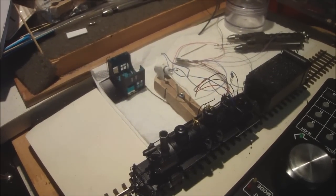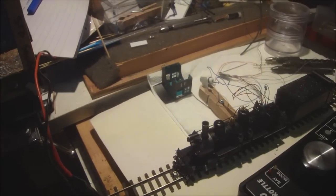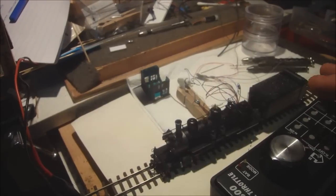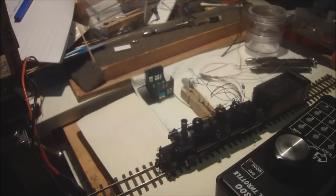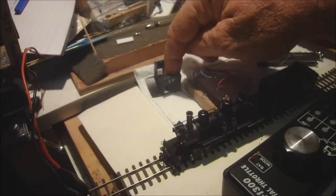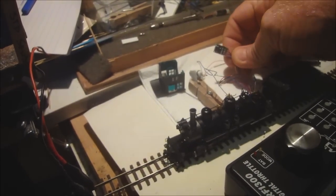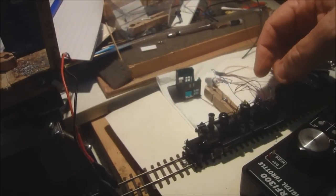So that's how I'm doing the bell and how I'm adjusting the two decoders to match each other. Now I can change the ring rate of the Tsunami because that's got an adjustment between 1 and 15, fast to slow, and then I can match that using this motor, a little tiny motor that's going to go up inside the cabin here. So I'll be mounting that in there with a wire running out, and I'll put the decoder, the FL4 decoder, beautiful little decoder, I've used a lot of these now, up there.